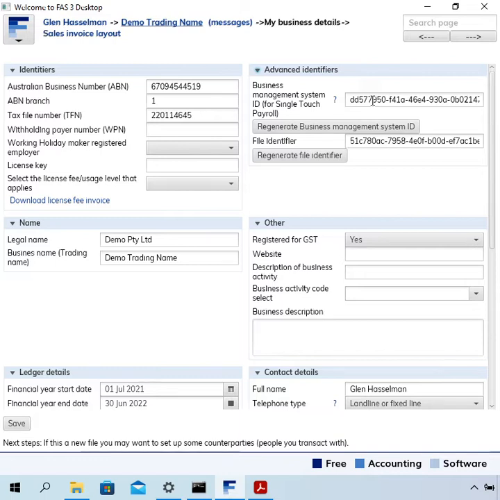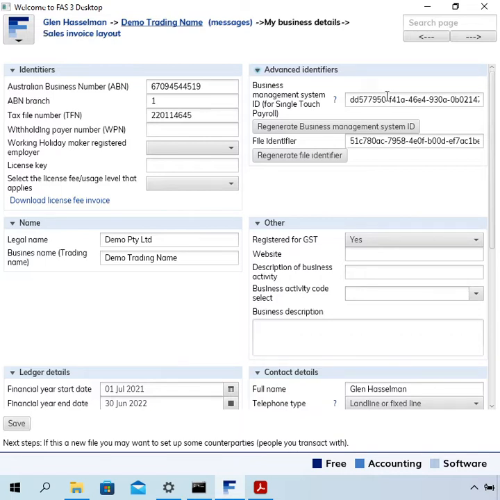What it's used for is that the business management systems ID together with the employee ID is used to notify the ATO of a unique employee record for the purposes of income statements.